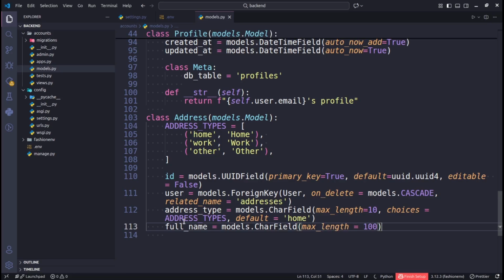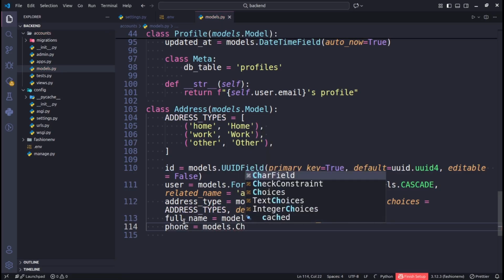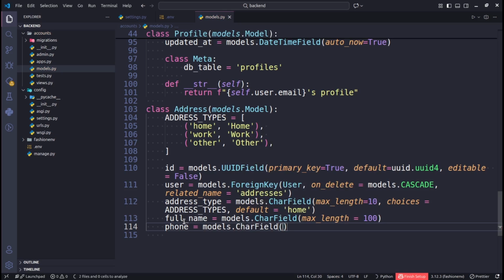Then from there, the next one that we need to do is the phone number. So we're gonna say phone is equals to models dot character field. So then we need to have the maximum length here, we need to make sure it's 20.